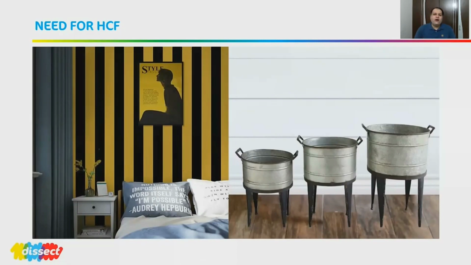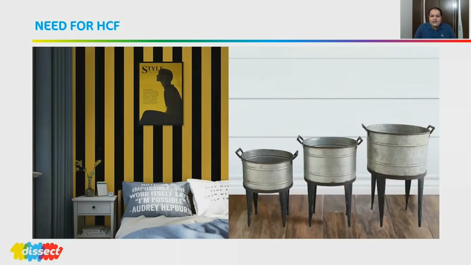Now imagine if you are going to redecorate your room and you decide that you want to make a design of wallpaper. We are talking about the left hand side of the screen. You want to apply wallpaper on one of your walls, and that too in the form of these bands. So you want a yellow band and a black band and a yellow band and a black band. Let's say this is the design that you are going for. What is the easiest way to do it? You just go and find yellow and black wallpapers and you try and see if you can find the band size which you are looking for.